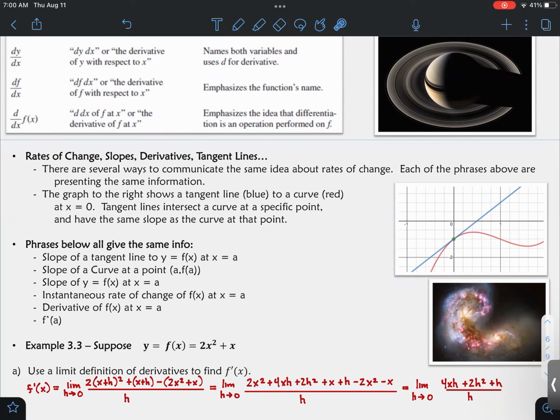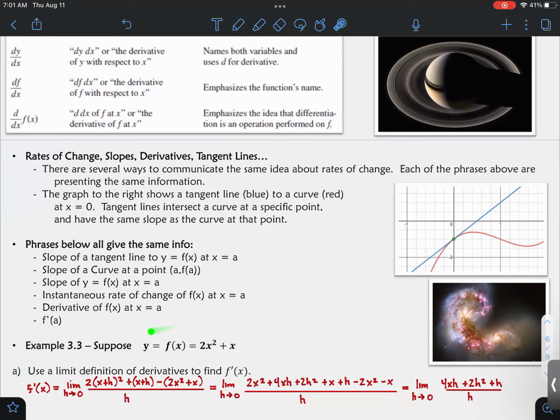So tangent line, imagine a specific point on a function. A tangent line is a line that intersects that point and has the same slope as the slope at that point. So here we've got this red curve whose slopes are changing as you go. But if I focus on one single point, there's a particular slope that's occurring right here. If I imagine a line that has that constant slope, that would be the tangent line. It touches a curve at exactly one point.